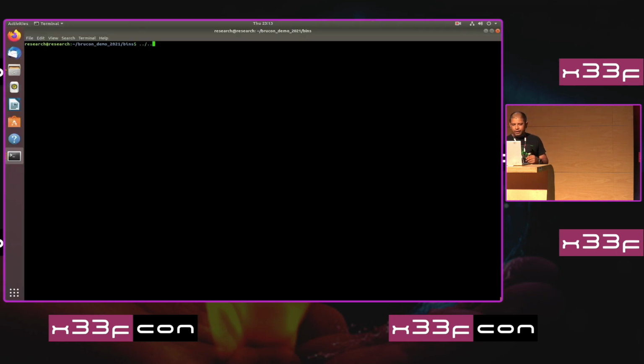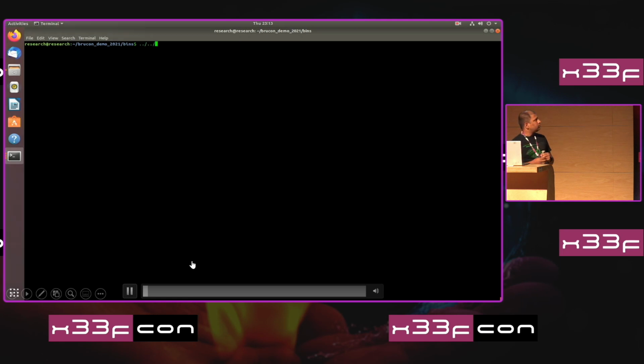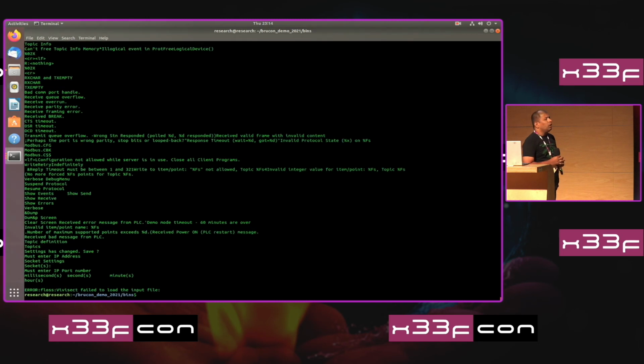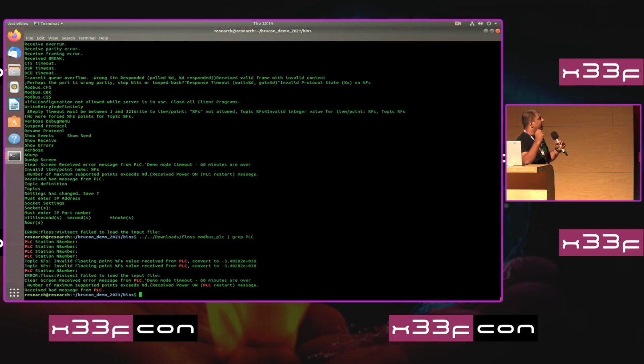Let's see a demo for that too. You could see that I have used a tool called FLOSS. Everything that you see in the demos is available online and is open source.